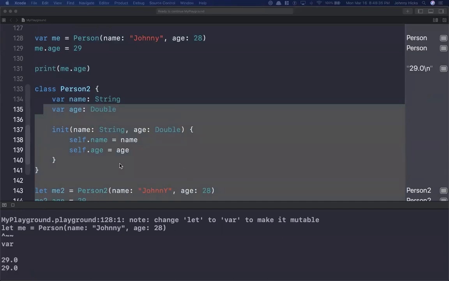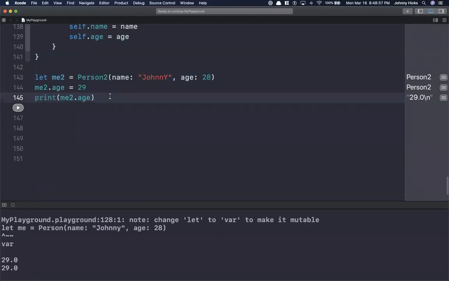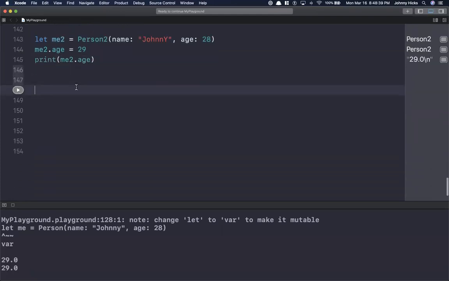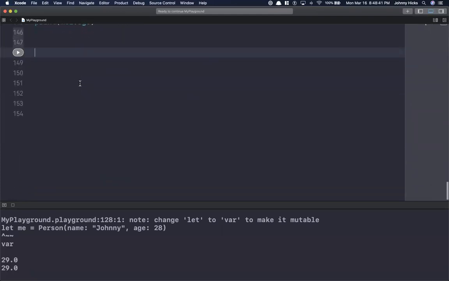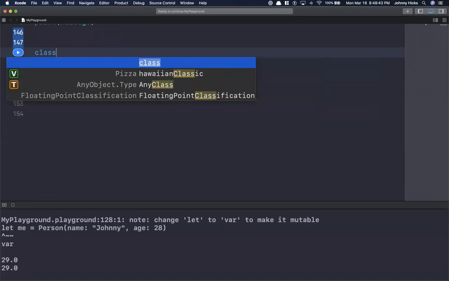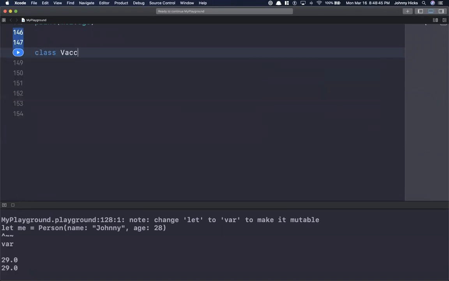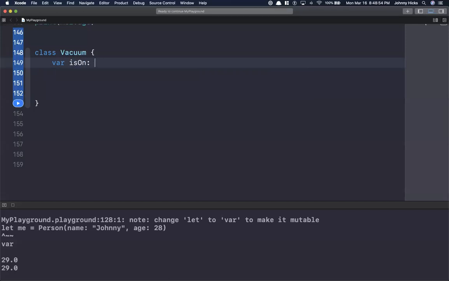Okay, so let's talk a little bit about the idea behind creating custom initializers. Okay, so let's create a new class for a vacuum. Okay, so a vacuum object here has a few properties. It has an is-on property, which is of type bool. We have a property is plugged in of type bool.